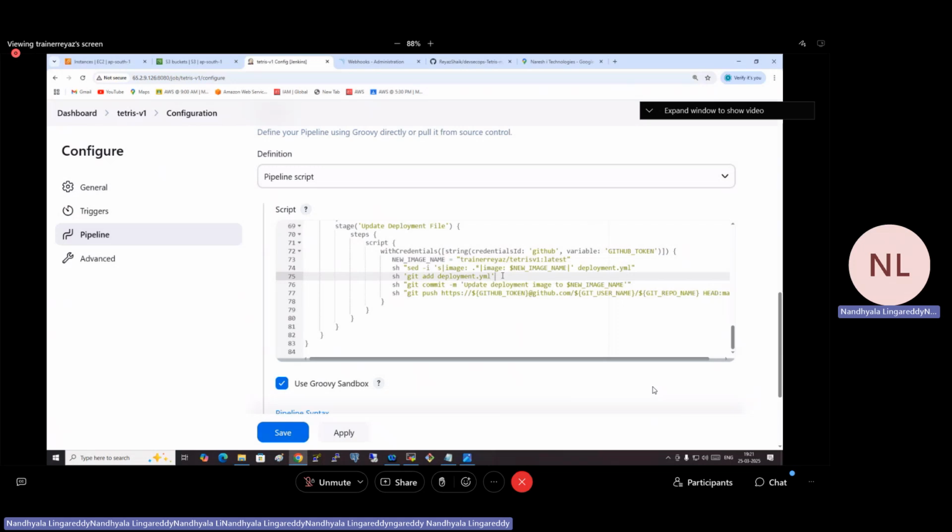This single quotation. Okay, so let's put that in double quotation. New image we have given here.